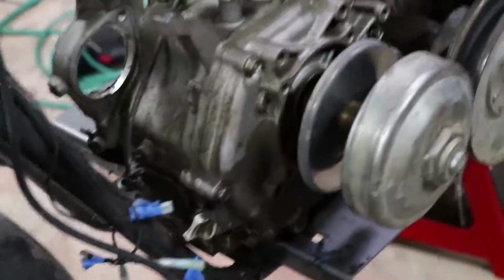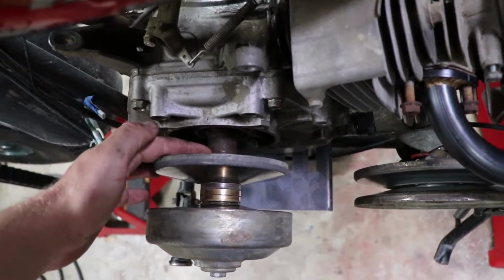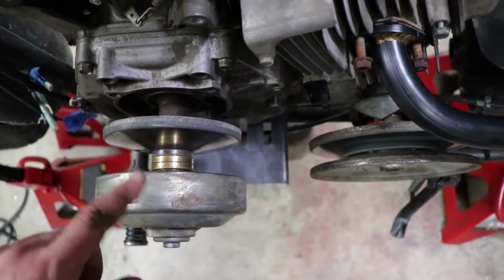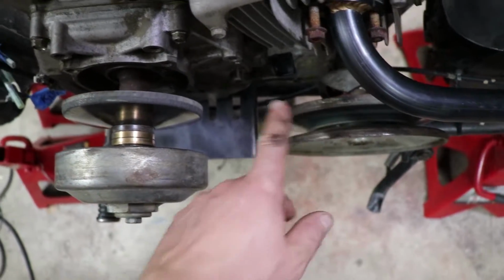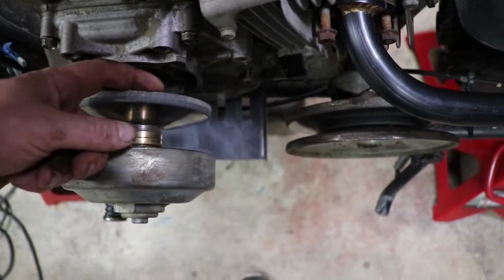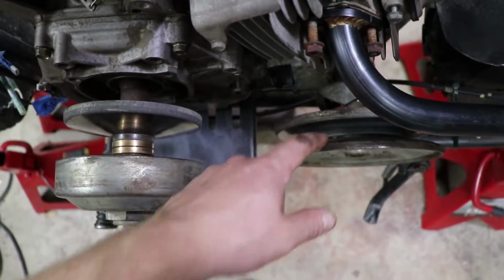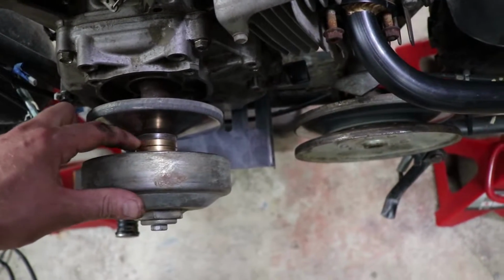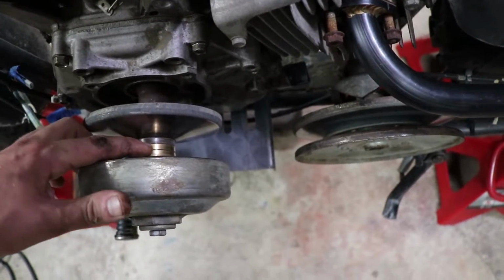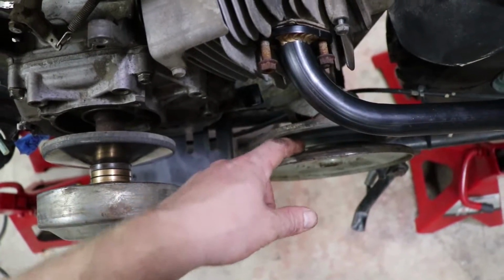Then, as we go around to the other side of the bike, I have a spacer right here, so it's not a big deal right now, but I'm going to need to move the drive unit back towards the engine so we can get the drive and driven unit sheaves lined up, this edge right here with this edge here. Actually, the middle of this lined up with the middle of that. So that's kind of what you look at. When you're at idle, you want the belt to be right here in the middle. So we align the middle of the drive unit to the middle of the driven unit here.